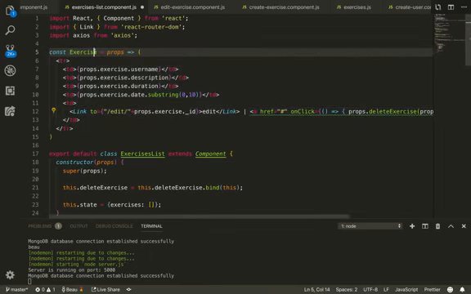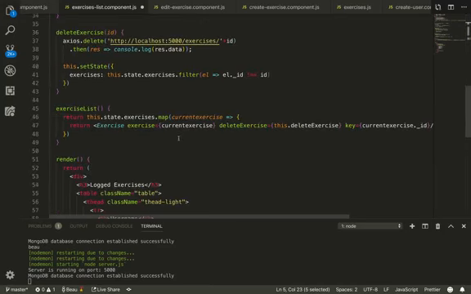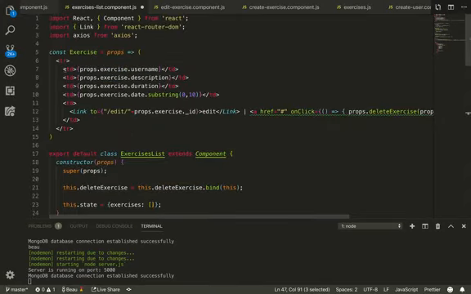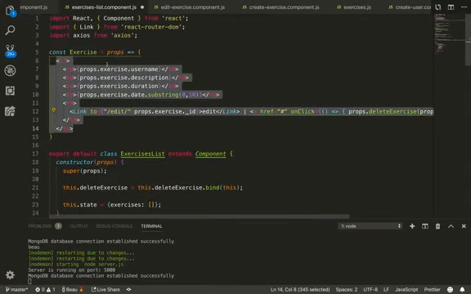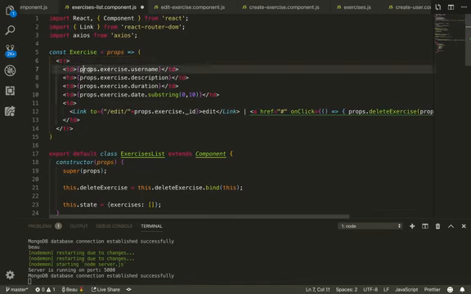So let's look at what this component is doing. It's accepting the props that were passed into it, like exercise, delete exercise, and the key here. And so it's going to return a table row. So we have props.exercise.username, props.exercise.description, .duration, .date, and you can see we have a substring here. That's because the date is a full date time string that includes date, time, and time zone, and we just want the first part of it, which is just the date part.